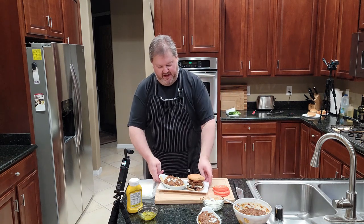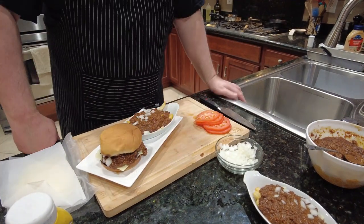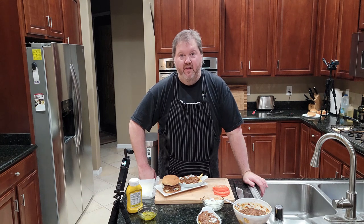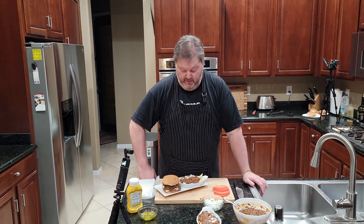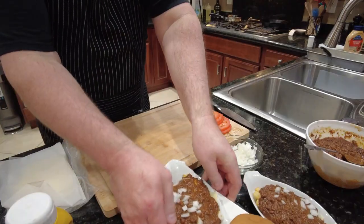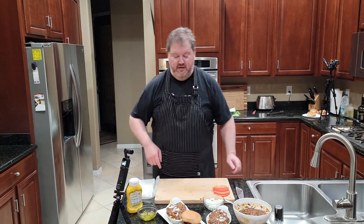That is the Tommy's Double Chili Burger right there — the mustard, the tomato, the pickles, the onion, the chili, the patties, the cheese. Everything is perfect. That is exactly it. You put that with your side of the cheese fries. It's like Tommy's knows what they're doing — because that right there is an epic meal of epic proportions. I'm going to have to dig into that sucker now. I'm going to make another one of these but without mustard — that one's going to be mine.